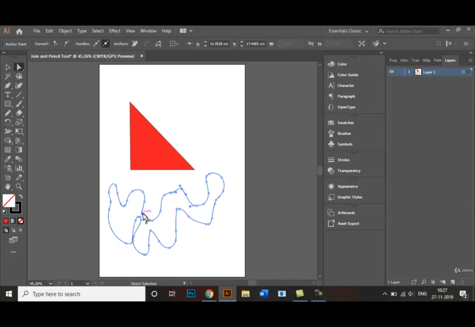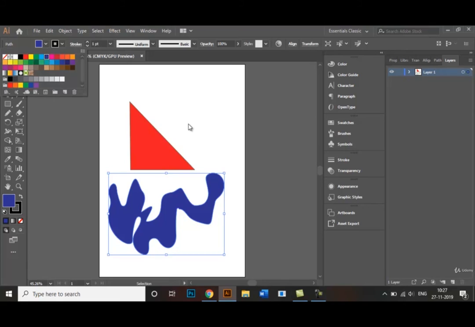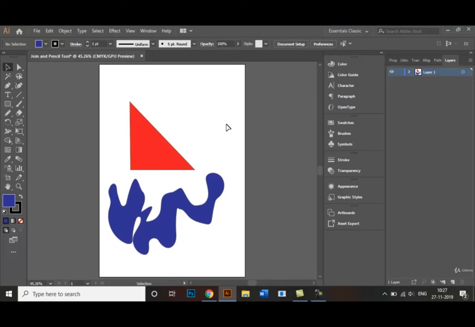As you can see, there are so many anchor points like that, right? So you can manipulate this as much as you want. Once that's done, you can also fill it in with a different color this time. Let's say dark blue. And that's it.